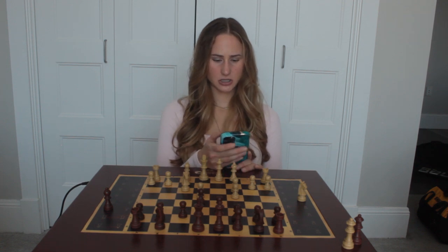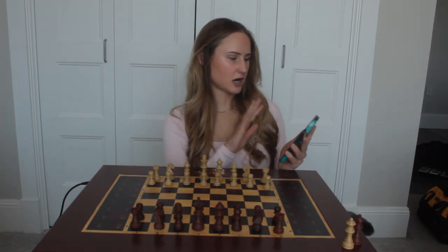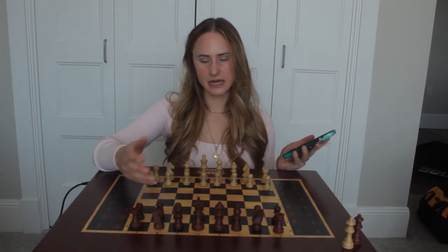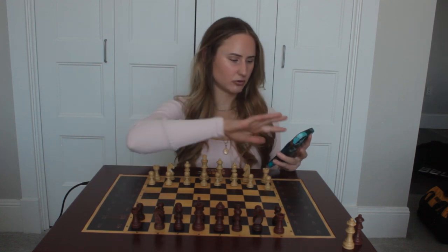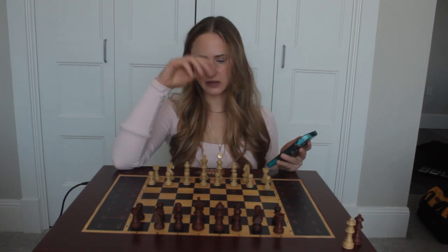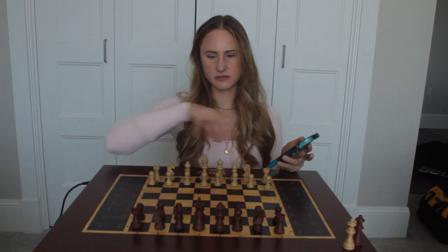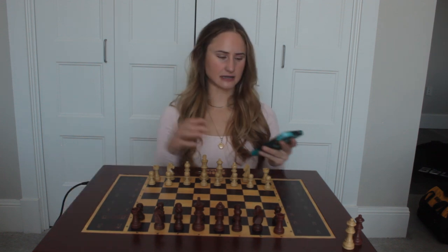I'm going to close this game now. There's a really cool feature called 'start from a custom position.' If you wanted to analyze a specific position or play against AI in a position that you want, you can set up the board to be that — like a windmill attack or the Dutch defense. You can actually set it up on the board and play the game from there, so you don't have to always start from the opening position. And especially for learning, it can help you figure out the best moves to make.